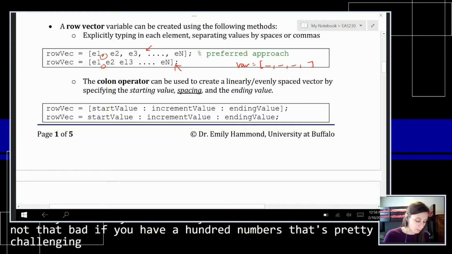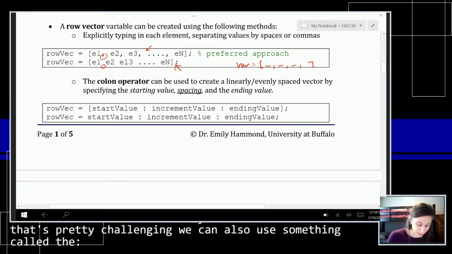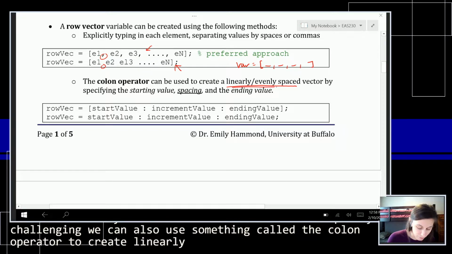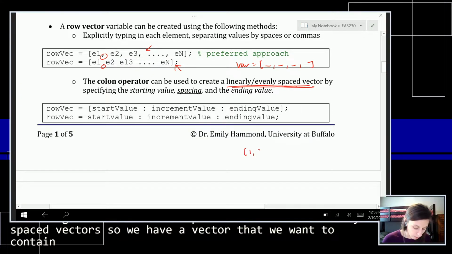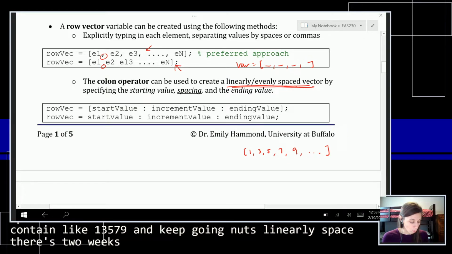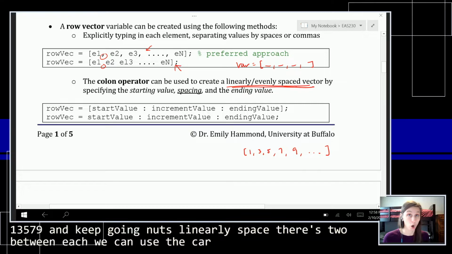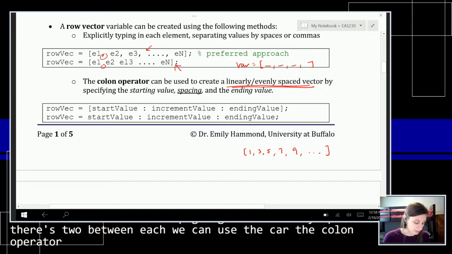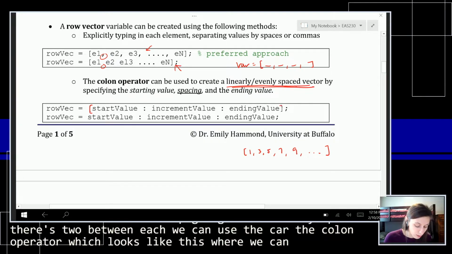We can also use something called the colon operator to create linearly spaced vectors. So if we have a vector that we want to contain like 1, 3, 5, 7, 9, and keep going, that's linearly spaced. There's 2 between each. We can use the colon operator, which looks like this, where we can use brackets. We don't have to.